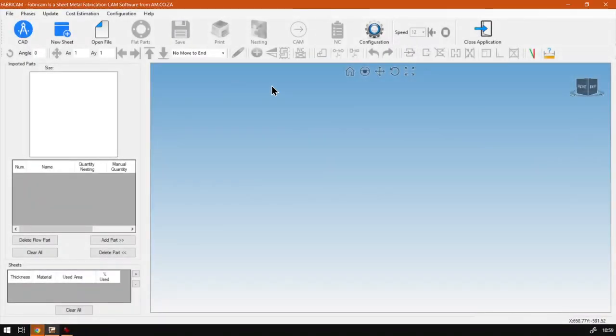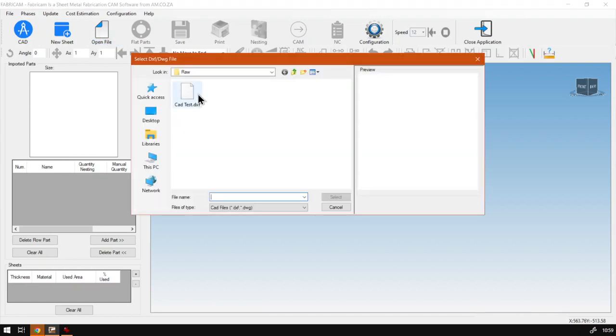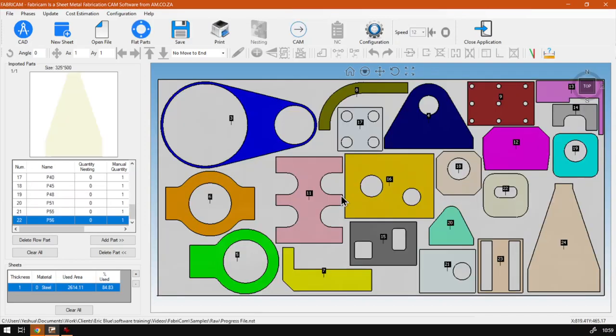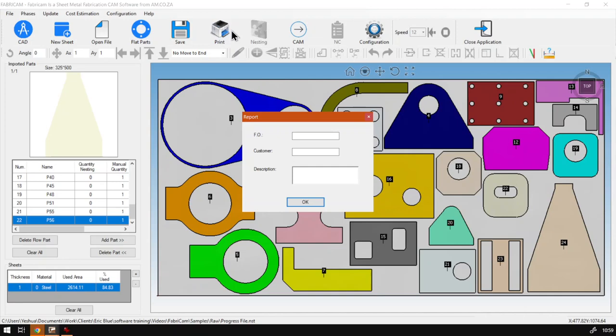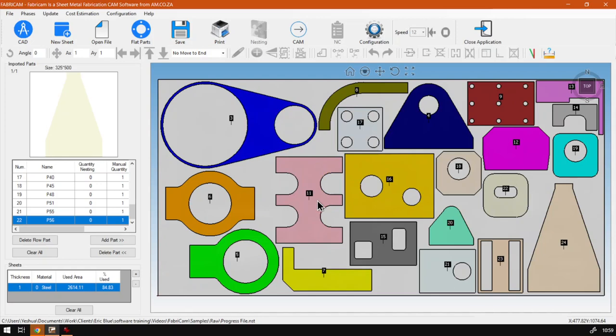Now, in order for us to look at the next feature from printing, we will need to open a file. So I'm just going to go open file, select the project we've been working on previously, just as a sample, and then load it here. Then I'm just going to quickly set up over here after I've clicked on the print icon like we did before. I'm just going to put in a few things. So customer, am.co.za, and then we call this sample report. So now next time that should not be a problem.